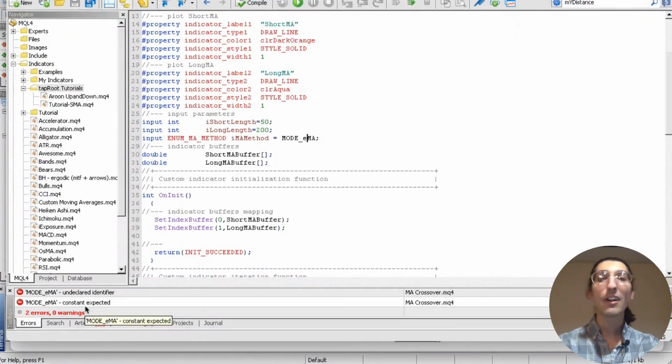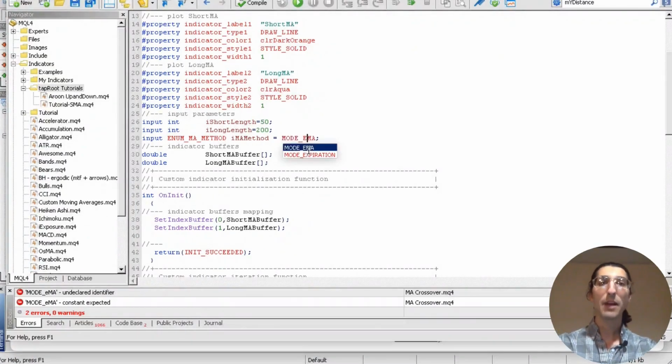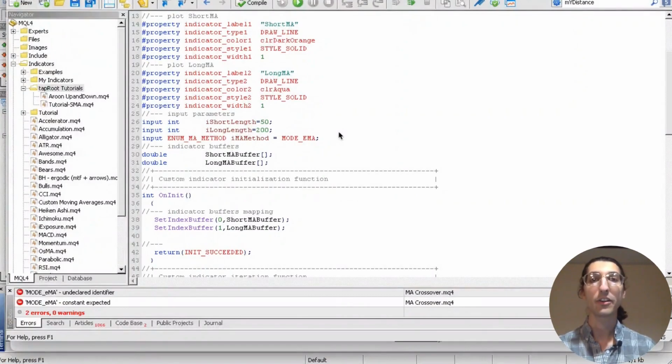Mode EMA, a constant is expected. So again, this will save my program from crashing or giving me unexpected behavior because functions in MQL4 are expecting a very specific format for what type of moving average this is.